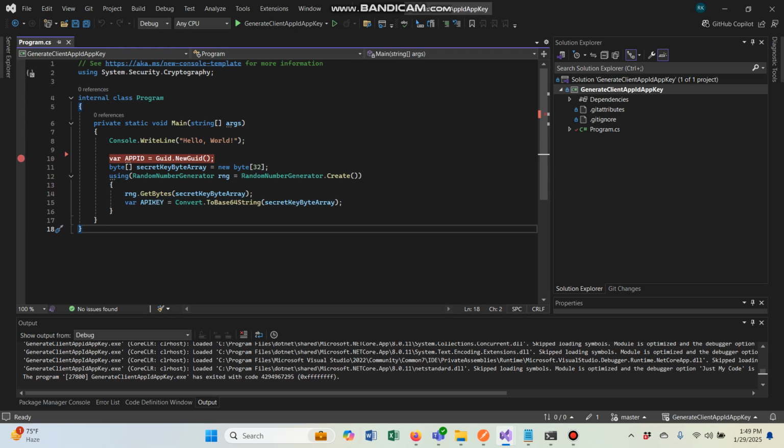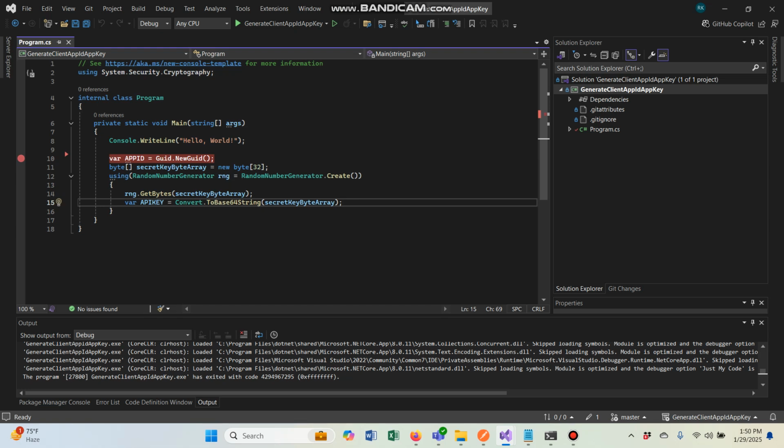So how does HMAC work? Basically, the client sends a request to the server. Before sending the request, the client uses some properties or attributes to generate a hash-based message authentication code, keeps that code in the authorization header of the request, and sends the request. The server then prepares the hash-based message authentication code on the server side with the same properties that the client used, retrieves the code from the authorization header, and matches it with the code that the server prepared. If both match, then the request is valid.